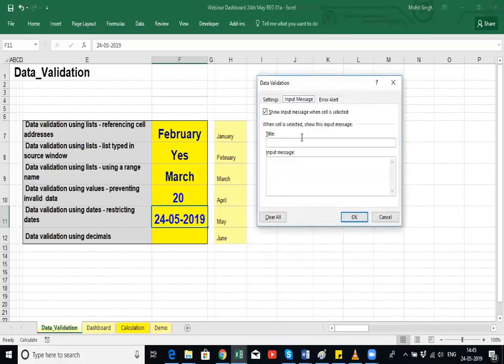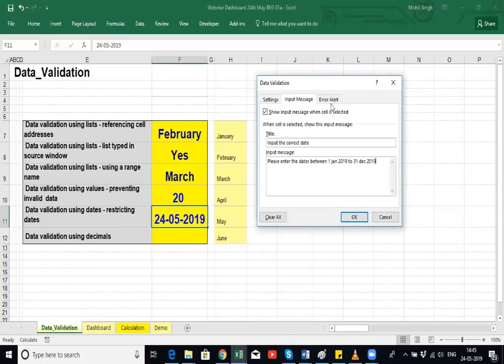So again, in input message, I will give the input as input the correct date. Please enter dates between 1st Jan 2019 to 31st December 2019.